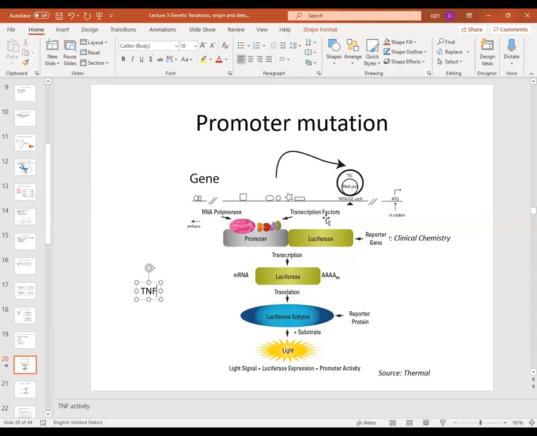We call it the luciferase assay method. I used some cloning technology: I cut the TNF promoter out by PCR from two people and put it into a plasmid, with the reporter gene, the luciferase enzyme. So this is the promoter. We had two versions of the promoter, from diseased people and healthy people, and I had two types of plasmid. Then I transfected them into animal cells.